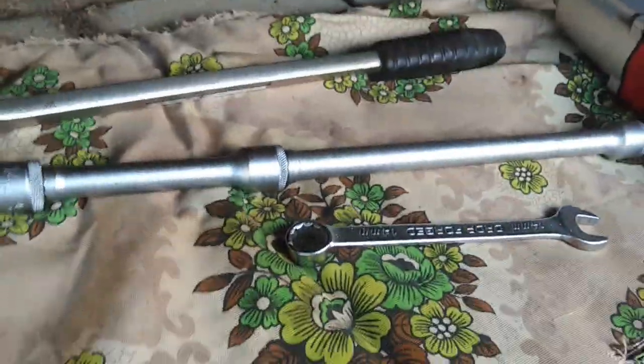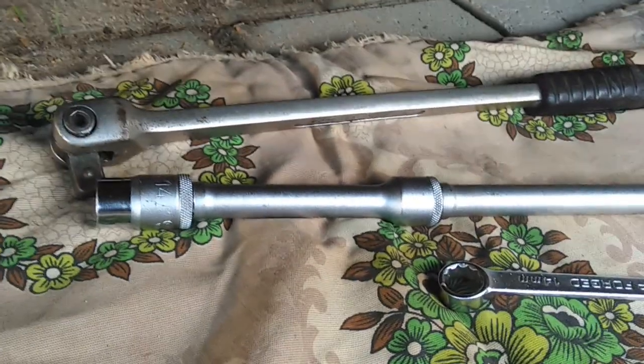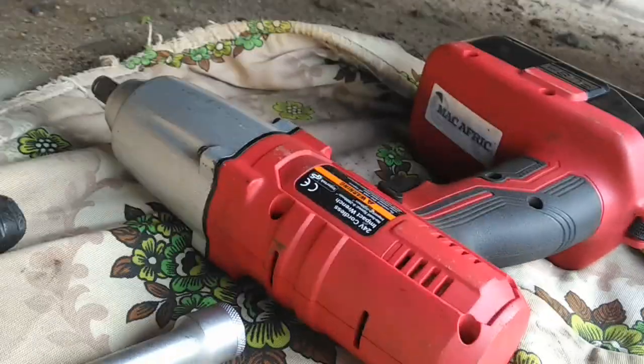And then at the back here, you've got a bolt and a nut. The nut is not welded to the back flange, so you'll need these tools. Since I've not done this before, I'm just bringing stuff in case. I've got some extensions with a 14 socket and a power bar, and I've got a 14 spanner. I've also brought my impact wrench.